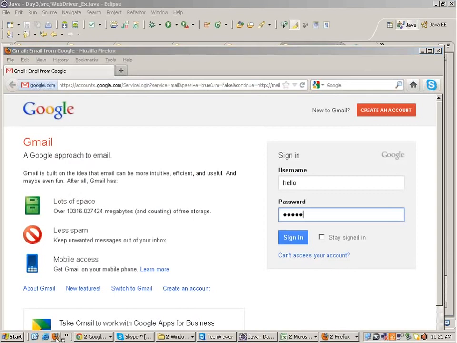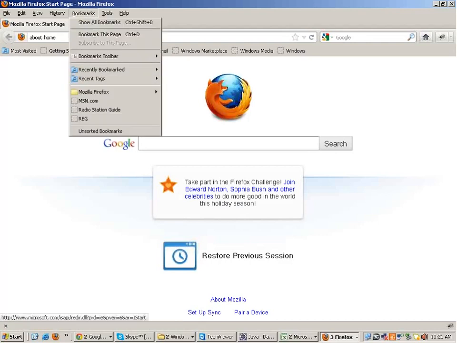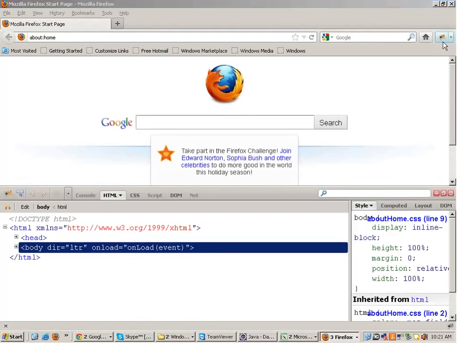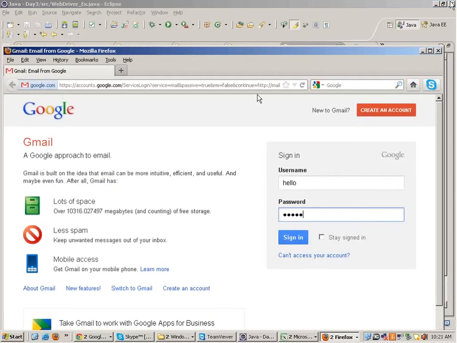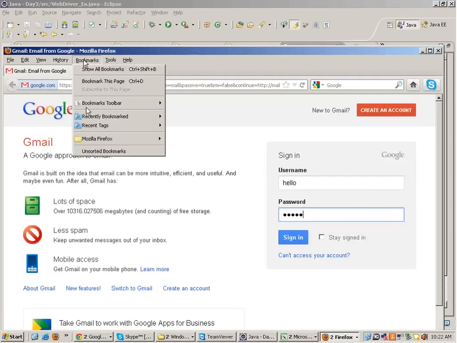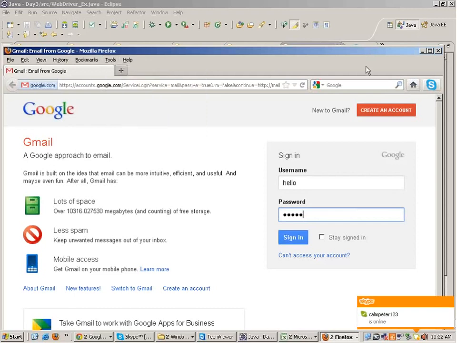For example, if I open regular Firefox manually, you will see that it has some bookmarks which you made, and it has Firebug inside it which you just installed. But the Firefox which is opened by Selenium is kind of a blank one. It has no bookmarks, and it doesn't have any Firebug inside it.